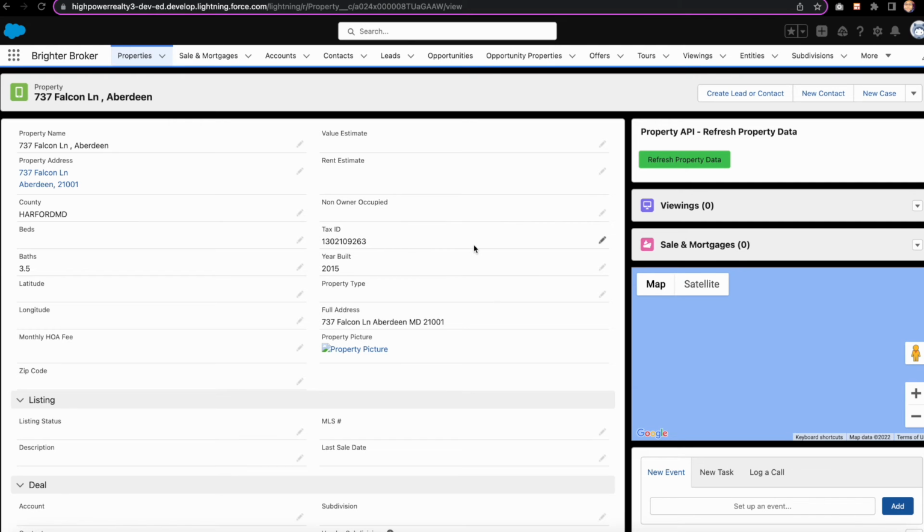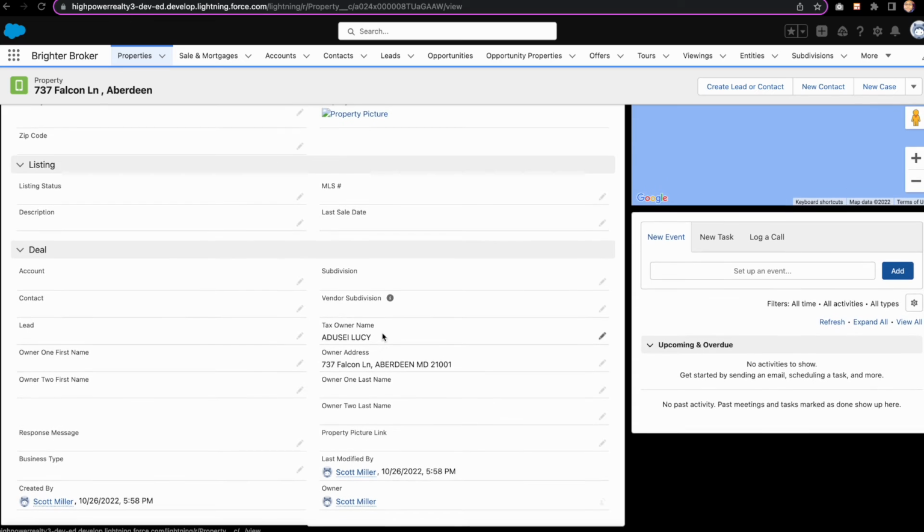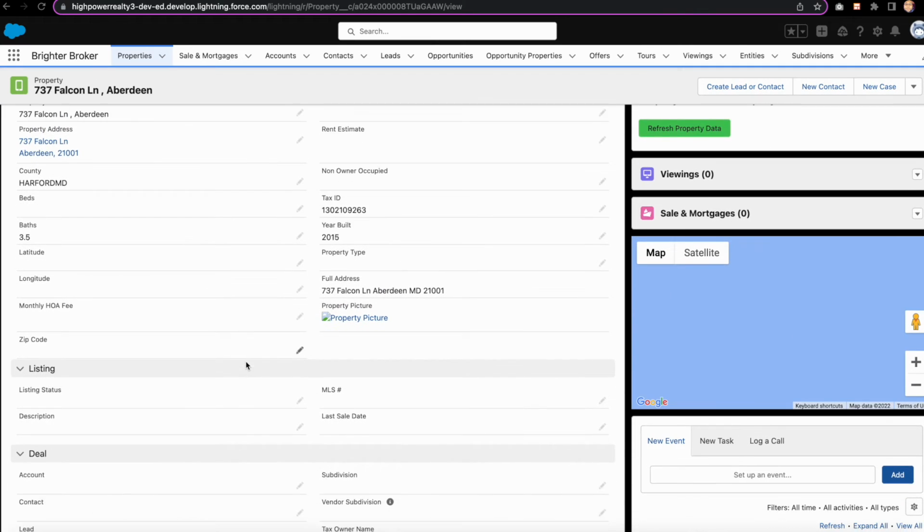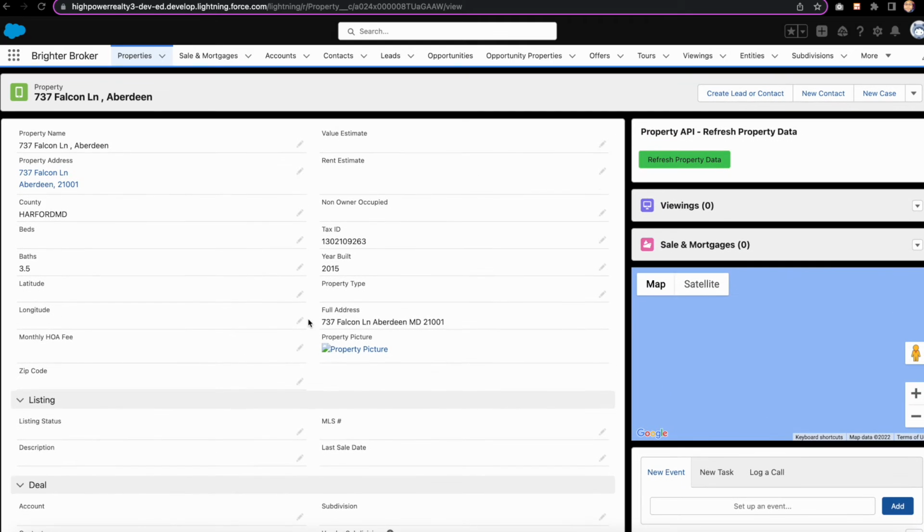This one, actually, we can do all the way through because it doesn't have any information. All this one has is the data that we imported from a tax record. So really, this is wrong. Hartford, Maryland, it's all combined. So what we're going to do here, we're first going to refresh property data, and we'll give it a few seconds to call the API, and then we'll click refresh.